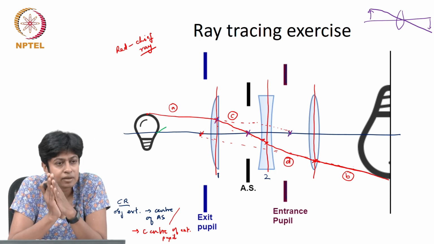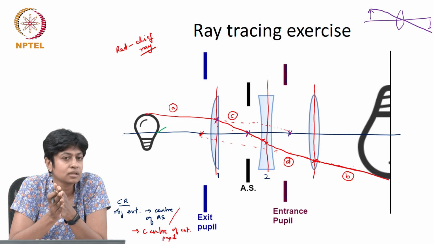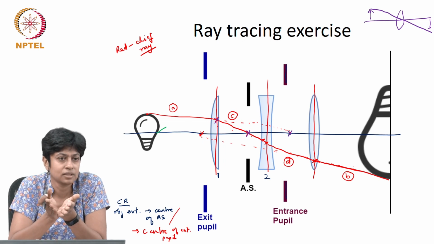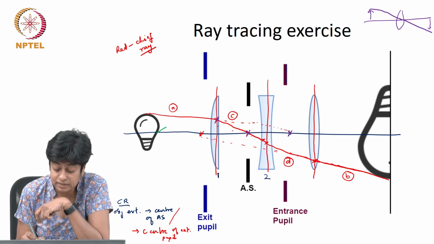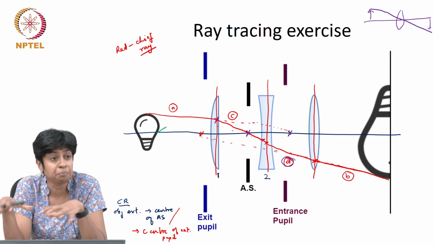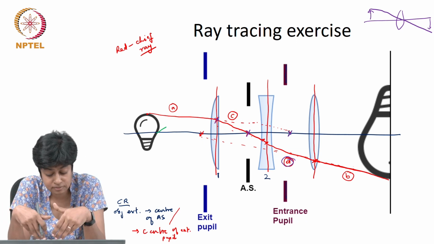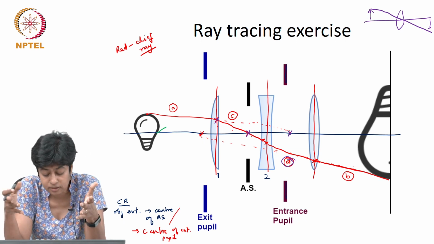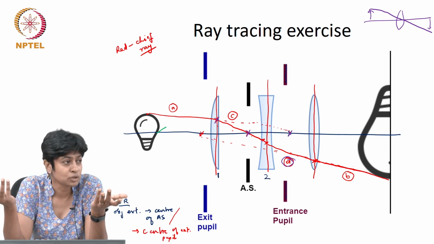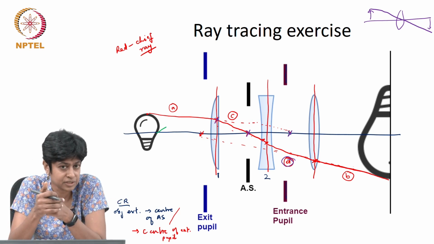Now I want you to carry out exactly the same exercise, but for the marginal ray. Can we trace this part, section D, using some part of our definition? And we can't. This ray happens to lie in a zone where there is no way to use the definition to help us trace it.